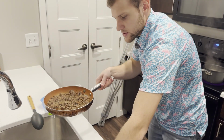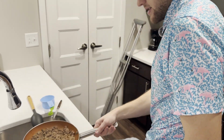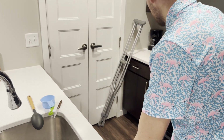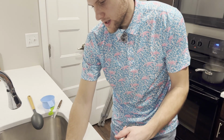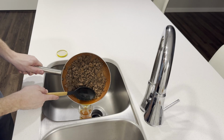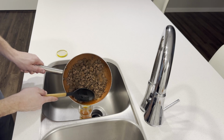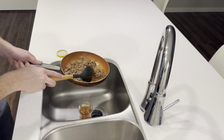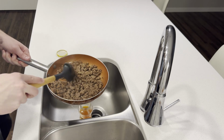I got a jar right here for all the grease. All right. Got a jar. Now let's empty our grease into here. Get as much as you can. It's not gonna be all, but I just go until some fall out. All right, we got all that poured out.